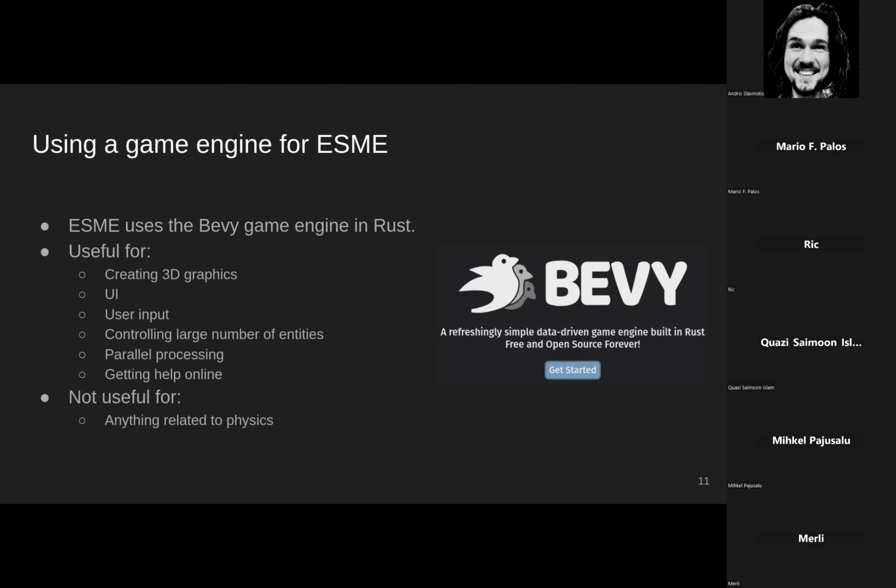And what is this game engine not useful for? Anything related to physics at all. I wouldn't trust it. There are ways, of course, of doing physics and making things bounce, even rope simulators, but you don't know what they're doing with that. So I don't want them anywhere near my physics. As long as I do everything related to physics myself, and I use Unity for, let's say, the output and the input, then everything will be fine.